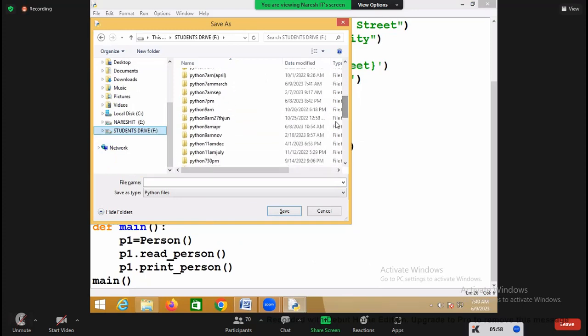So you are trying to read the details of a person and print the details of a person.